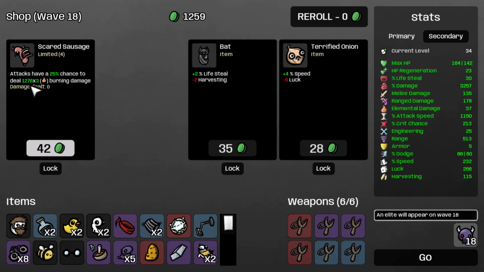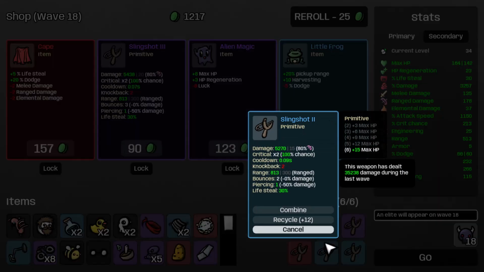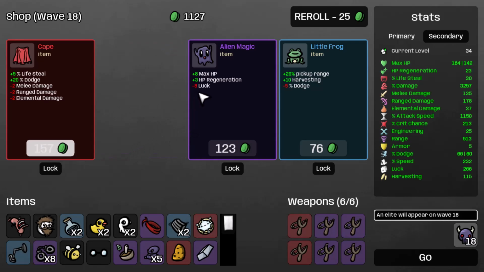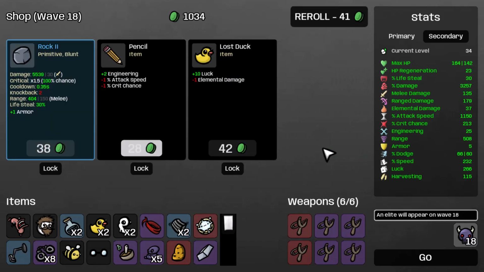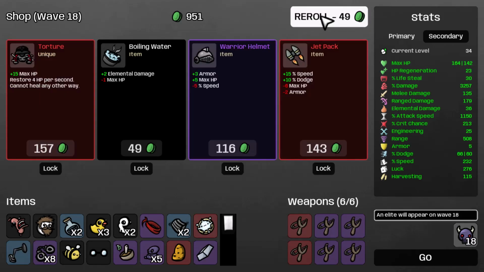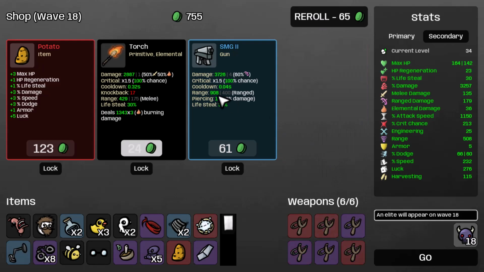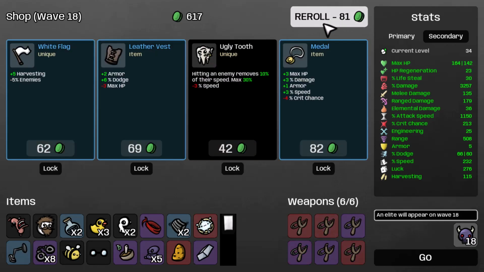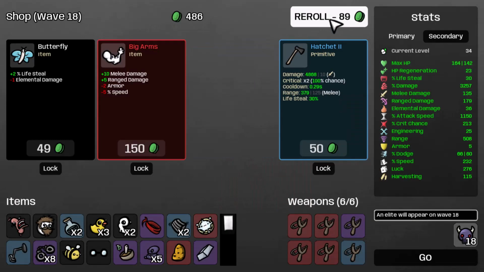Sausage, oh my god, that's almost 3,700 damage or something. Dude, how much elemental damage? Like 37? Okay, I'll take a sausage, sure. Slingshot, that's good, okay. Combine these, buy this. None of these, none of these. Range damage, luck. Can I get more slingshots? Okay, thank you, slingshot. One more slingshot, come on. Okay, combine these two, buy this.